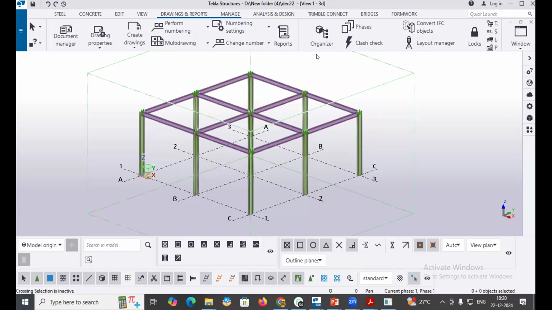Even in Tekla Structures, we are now learning completely about the detailing side only. They have a wide set of analysis patterns for different types of structures.